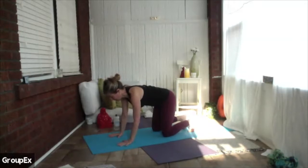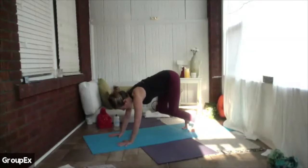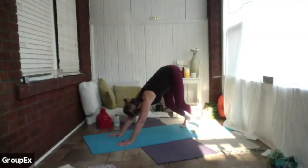If you have tender wrists, you can do fists instead. Otherwise, press out into all the fingertips and get light in the knees. They may or may not lift up as you hover here for 3, 2, and 1. Keep the knees bent, send the hips up and back. Take it comfortably wide.